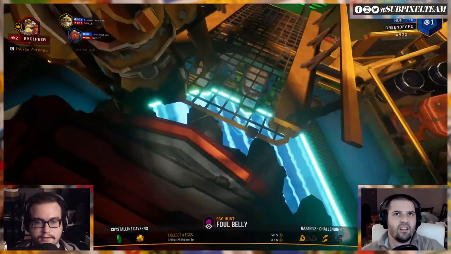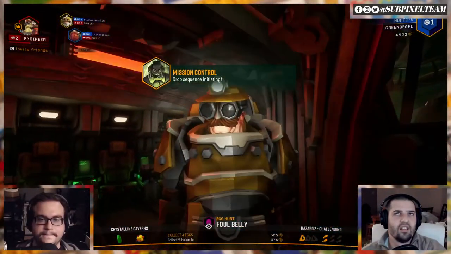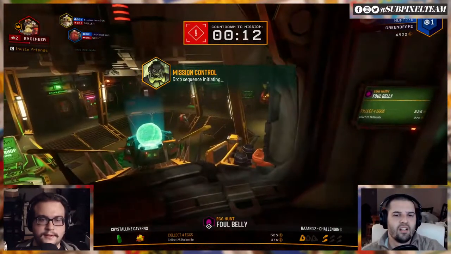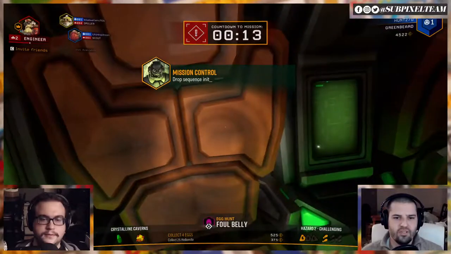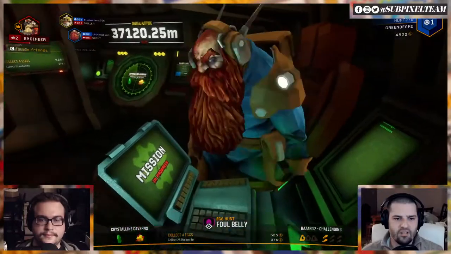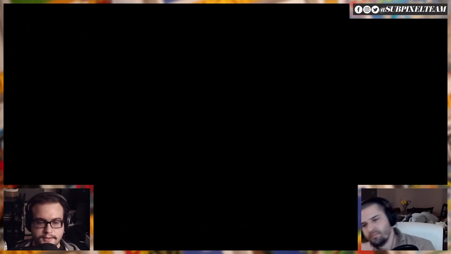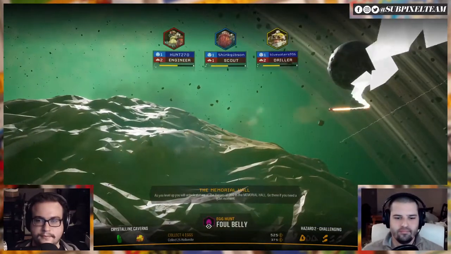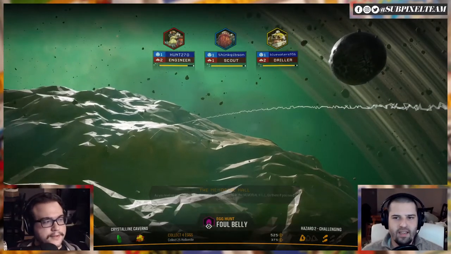You're floating. I'm floating? Oh. Suit up. Let's roll. Do I have a big mustache now? Yeah, nice mustache. Thank you. Drop sequence initiating. Fasten your seatbelts. I'm coming. Here we go. Collect 4 eggs and 25 columnite. Man, there's something real cool about space dwarves.